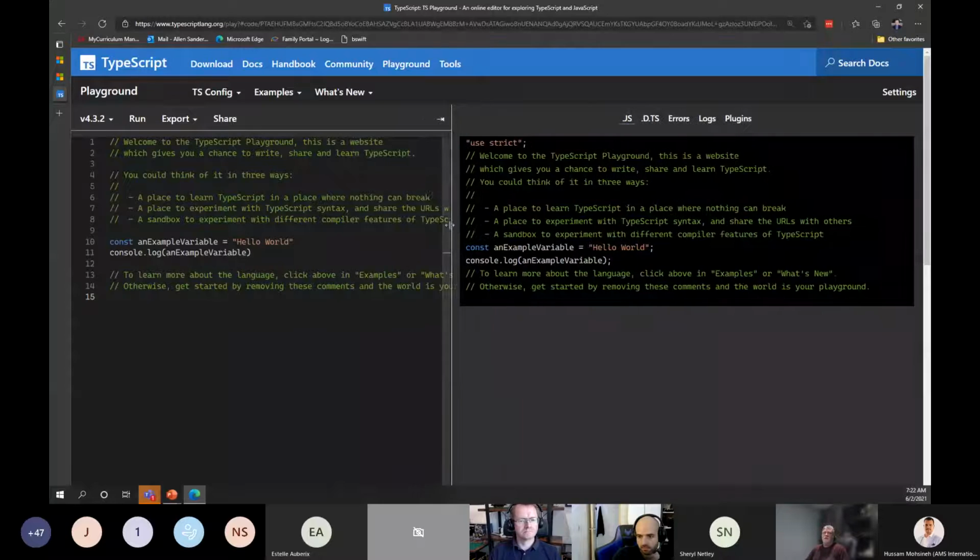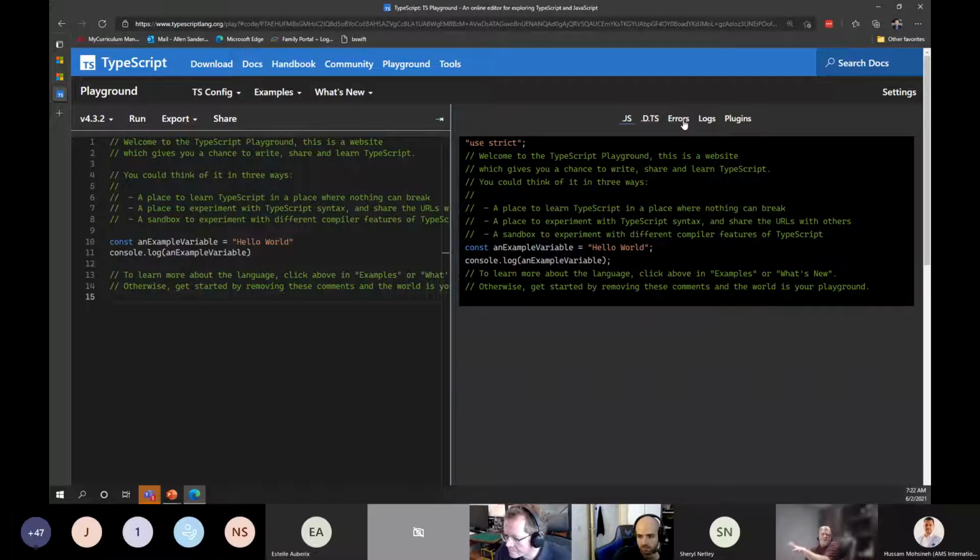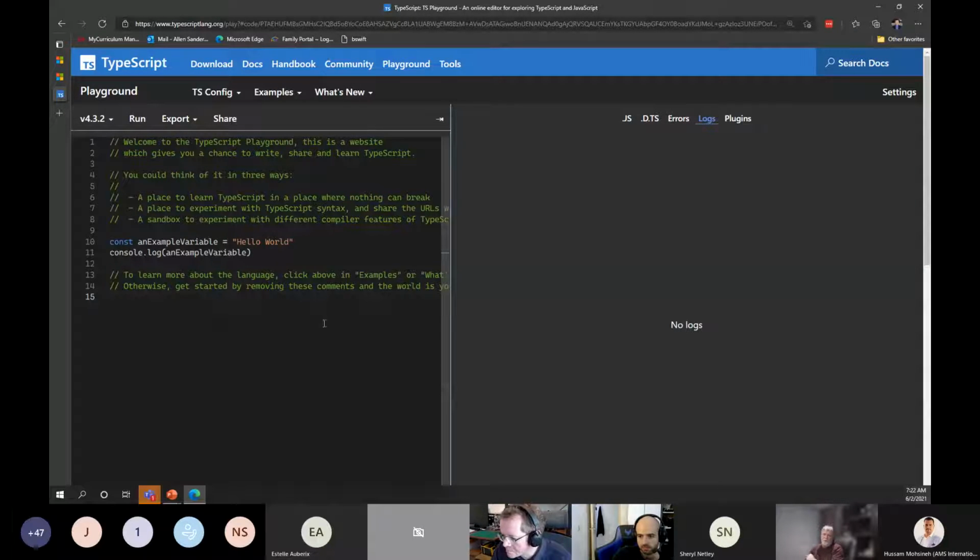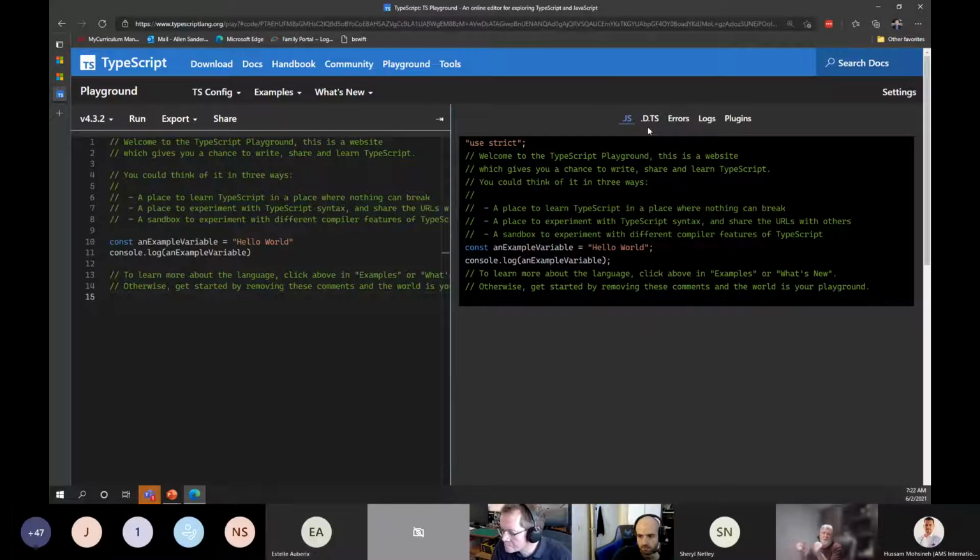That will bring me into a window that shows TypeScript on the left and then shows a few different things on the right. It shows what that TypeScript is actually going to get transpiled into relative to JavaScript. It might show you some errors. It might show you the result of console.logs that we are executing here. And with the Playground, you're not really going to build an application and deploy an application from the Playground. But the Playground is a great place to try something, to familiarize yourself with the concept. If you just want to check a particular concept or piece of syntax of TypeScript, you can do that in the Playground and get a sense for what that's going to look like, how that's going to operate before implementing it or integrating it into your development environment, whether it be VS Code or Visual Studio.